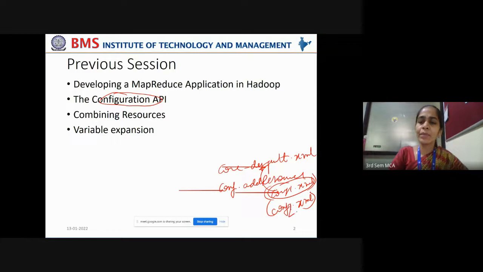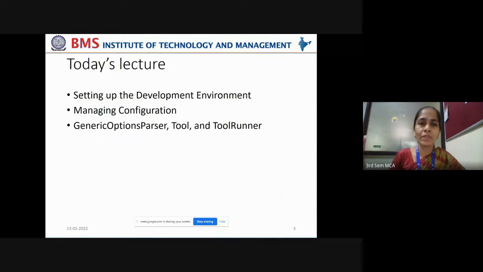And properties set in configuration1.xml can be overridden by the latest added resource, that is configuration2.xml. These properties added in .xml files can be used to set the system configurations where we are going to run our MapReduce task.